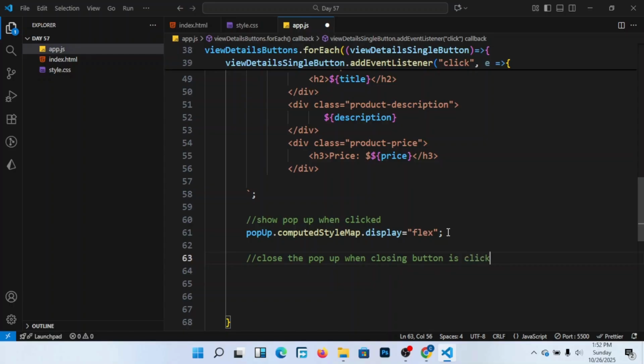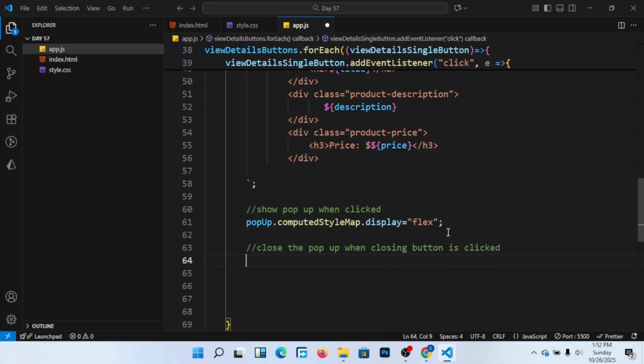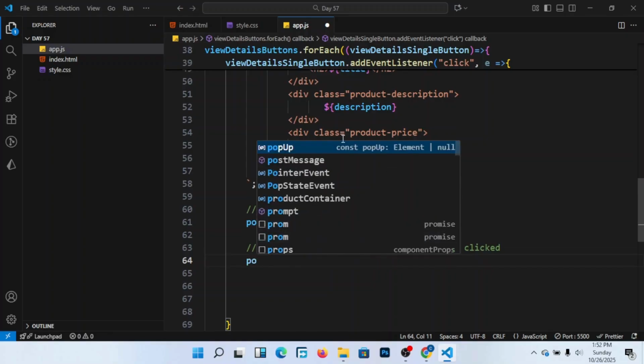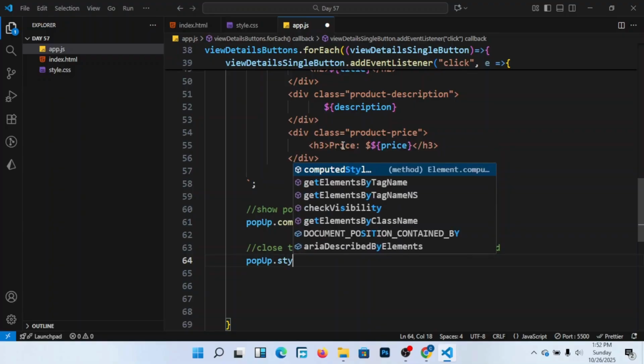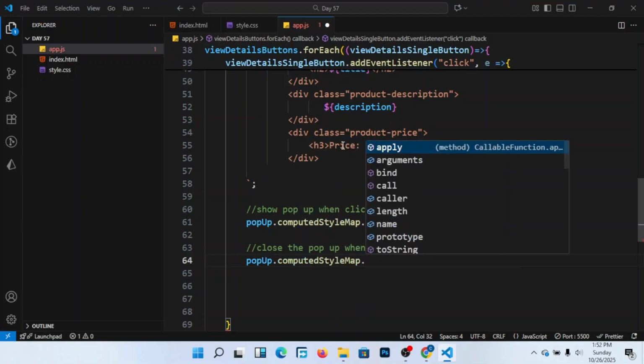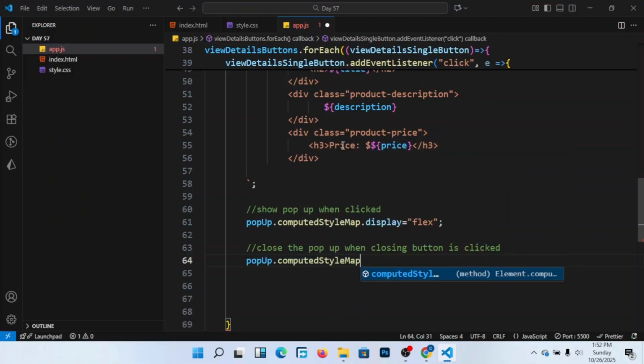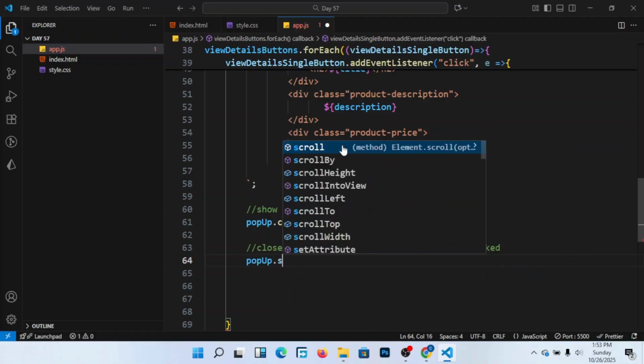Then I come here, I say pop-up dot style dot display. Pop-up dot style, not computed style, dot style.